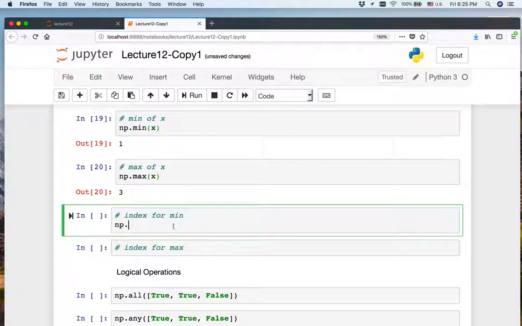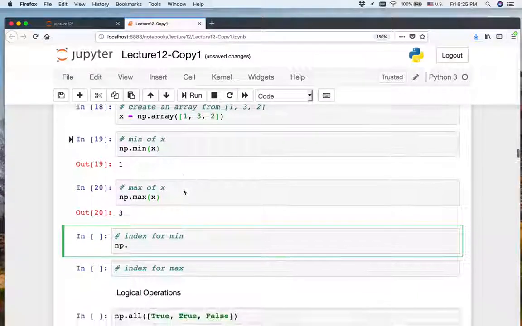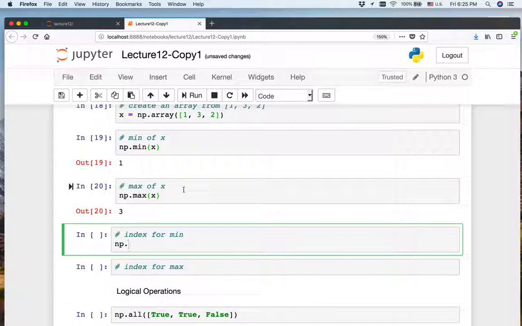If you want to get the index for the minimum value, so this is the array, and the minimum value is 1, so you want to return 0. So 0 is the index for the minimum. Yes, argmin.